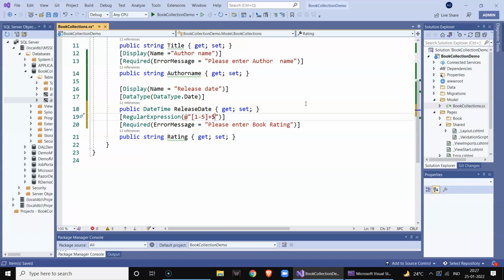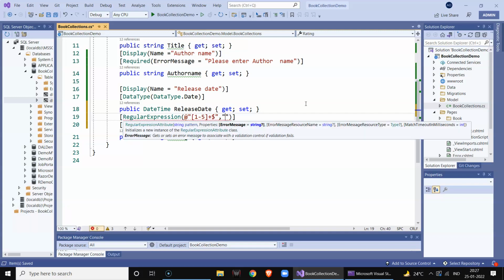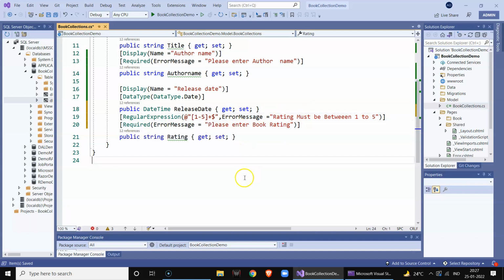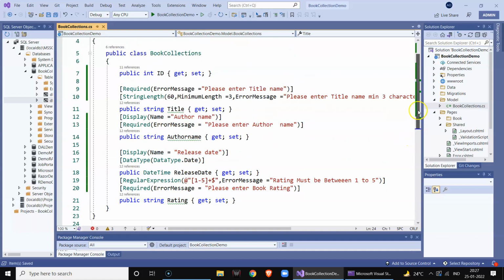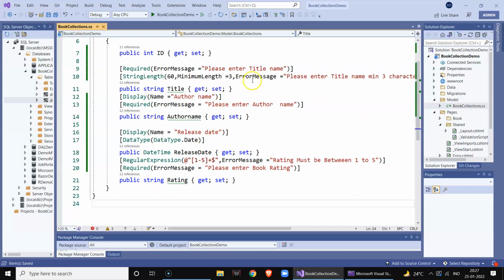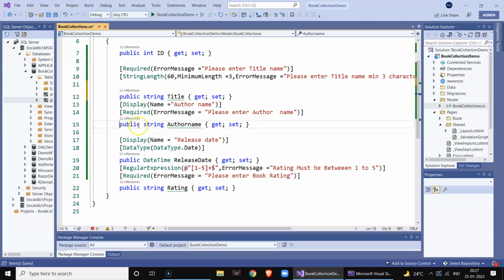Okay, between 1 to 5, and if you don't enter, then you display an error message: rating must be between 1 to 5. So we have set up our model class now. It is not a basic model class now, it is a quite matured model class. And just add space for better readability.